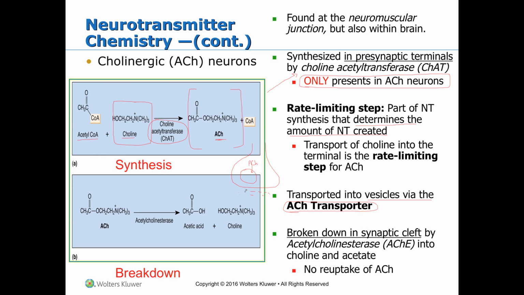Now, acetylcholine needs to also be broken down. It can't just continually remain at the level of the neuromuscular junction or in the synapses within the brain. So the enzyme that is important for breaking down acetylcholine is known as acetylcholinesterase. This is AChE. So acetylcholinesterase breaks down acetylcholine into acetic acid and into choline. Now, what happens with this choline? Well, this choline can actually be brought back into the presynaptic neuron through choline transporters. And that choline will go in and allow for acetylcholine to be produced again.